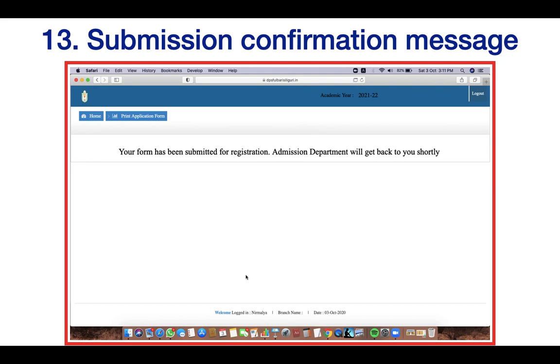The admission office will guide you through the next process, how you have to complete the rest of the processes. Then you have to pay the admission fee. They will share the fee structure with you. The fee structure is also available on the school website, and they will tell you how much needs to be paid to confirm your admission and what documents need to be submitted. You can submit them through email or through WhatsApp. They will guide you through the entire process, so don't worry. Once this is done, it is the responsibility of the school admission department to guide you through the process and confirm your admission. Once your admission is confirmed, you will get the confirmation details from the school.